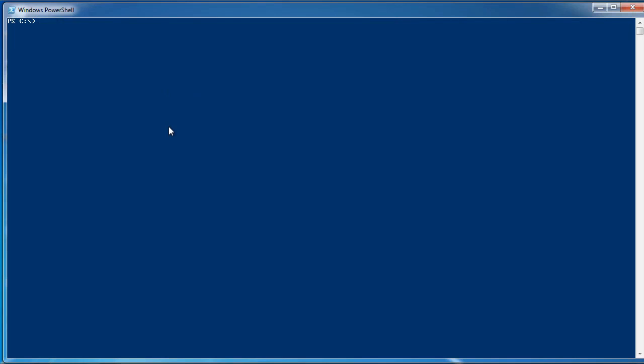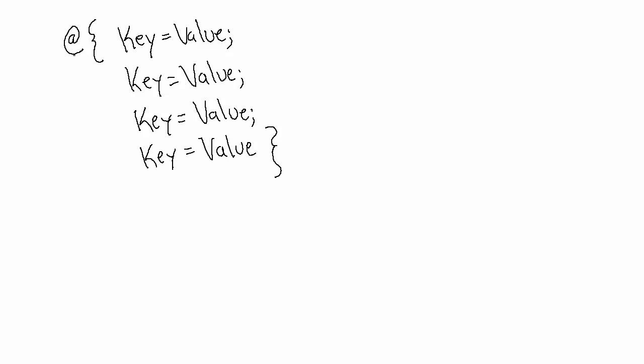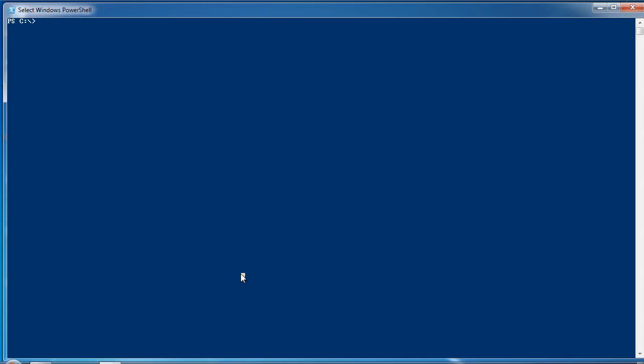Hash tables have a lot of different uses in PowerShell, and you'll see them in different examples you run across on the internet. It's important just to understand what you're looking at. The at sign defines the beginning of an array, and for hash tables, that array is contained in curly braces. Inside the curly braces, it's simply key equals value pairs. Once you've mastered that, you'll recognize hash tables when you see them, and you'll kind of be on your way to using them in more situations.